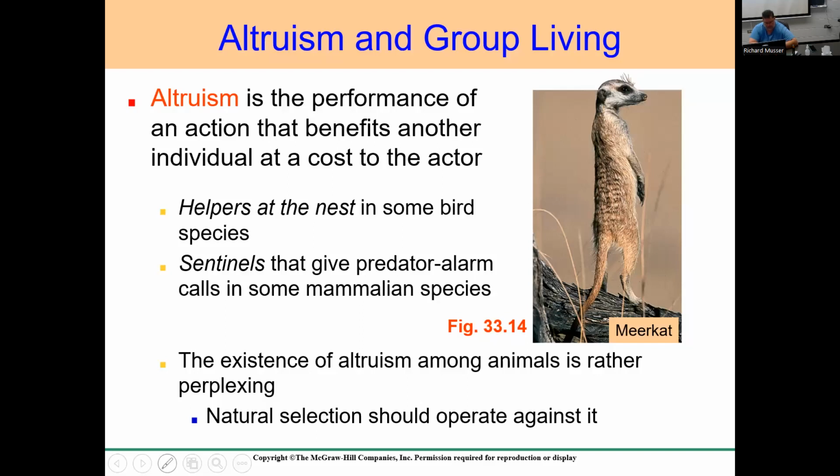Are you more likely to loan money to your family members before a complete stranger? Is it because you're genetically related to them? Those are the kind of questions. Are you more likely to be altruistic to someone that's genetically related to you, thus increasing your own fitness because some of your genes are in your siblings? Those are the kind of questions that biologists ask, that animal behaviorists ask. Again, natural selection tends to be focused on trying to increase the fitness of the individual versus the group, even though evolution takes place in populations.